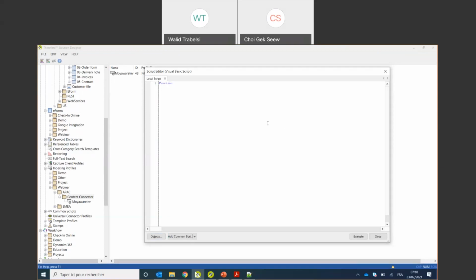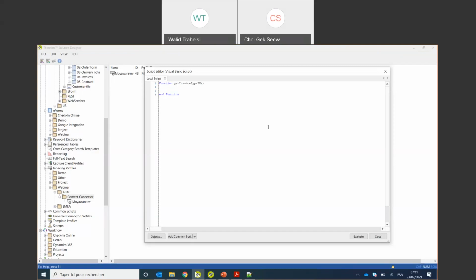Function, the name of your function, so it can be everything you want. So get invoice type ID. Okay. You can set a parameter inside. Here I will not set a parameter inside, and I will close my function first. Inside my function, I will write a script.